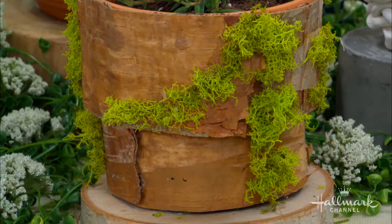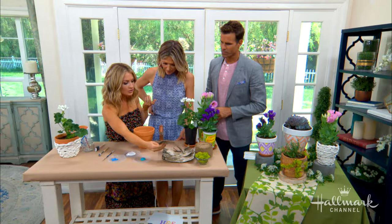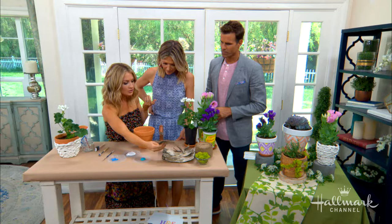Our final one is really beautiful and rustic. It's so easy — all you do is add the fake bark with a glue gun. If there are any breaks or open pieces, you add the moss and fill it in. It's perfectly imperfect and you can just cover everything, giving it that great rustic look.